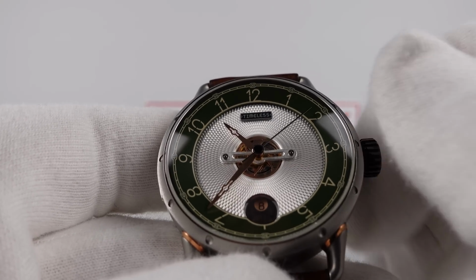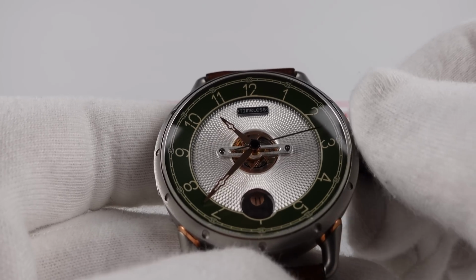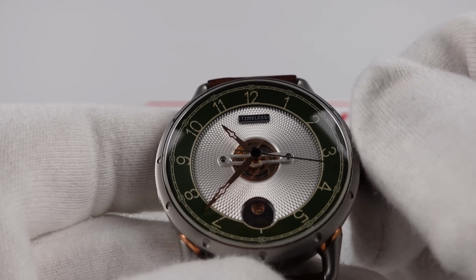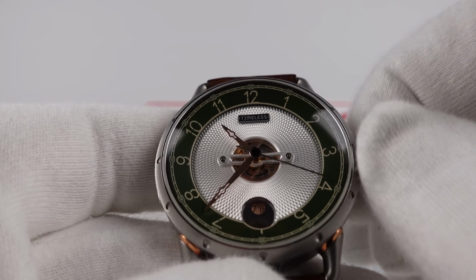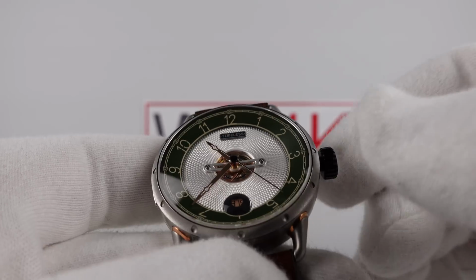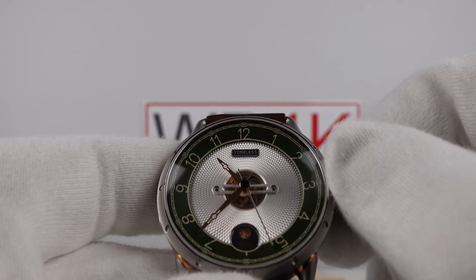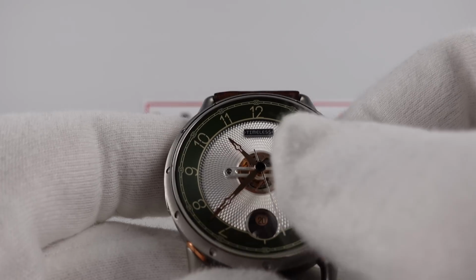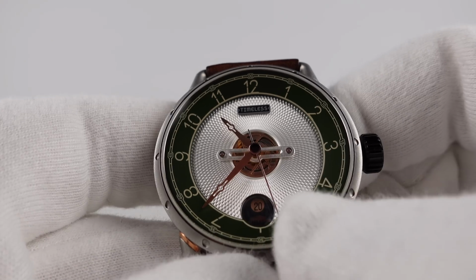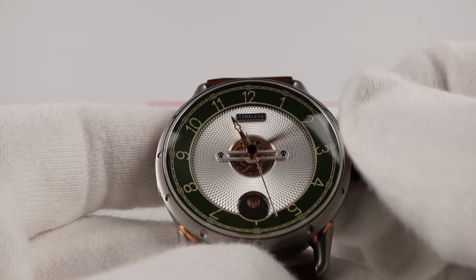So it feels very similar to the ETA 2824-2, which it is a clone of, and it feels very similar to the SW200-1. Same feeling to the quick set complication. So the second click position is the time setting position. Just bear with me, I'm going to move the date over to the next day. So it's possible to hack the movement. If you look at the second hand, you can see I've now hacked it, so one can set the time precisely to the second. We're now in the time setting position.